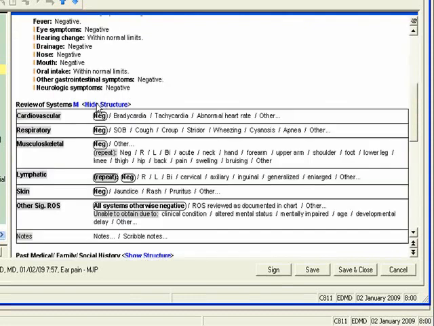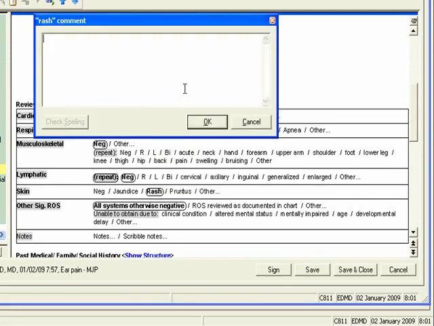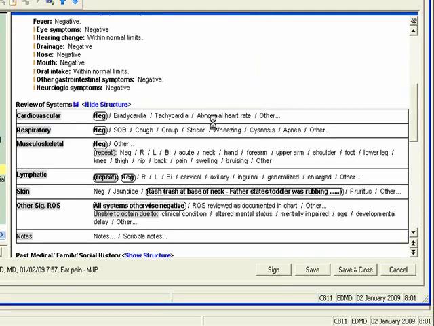And then on the review of systems, I'm going to indicate that this individual kid has a bit of a rash. Okay, so here's where I'm able to make any one-offs if I need to. And if you wanted to embellish on that, certainly just put a real quick comment. You can indicate at base of neck, mom, dad's with him, father states, toddler was rubbing something against his neck causing the rash, and it's just fine, there's no problem with it. All other systems are negative.